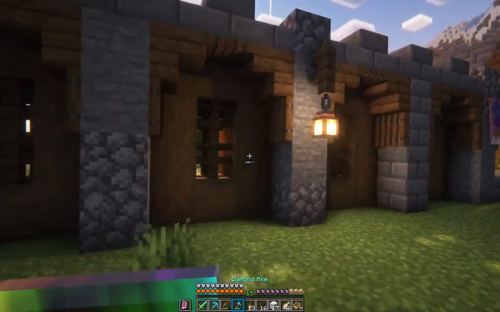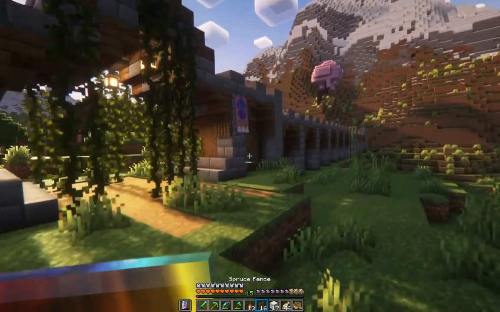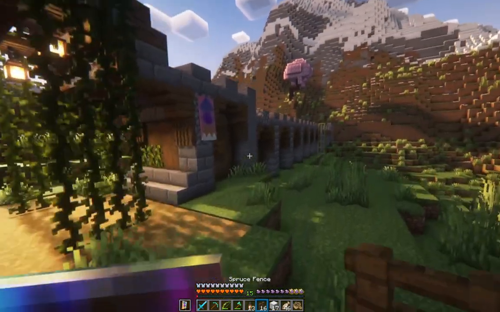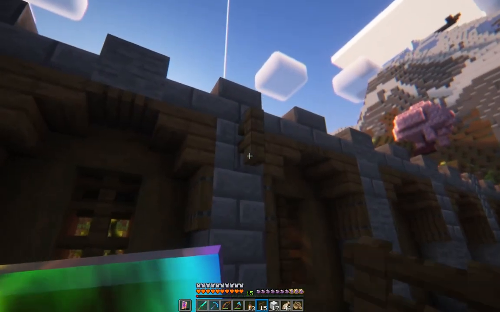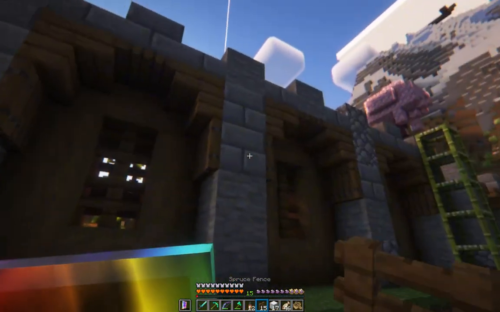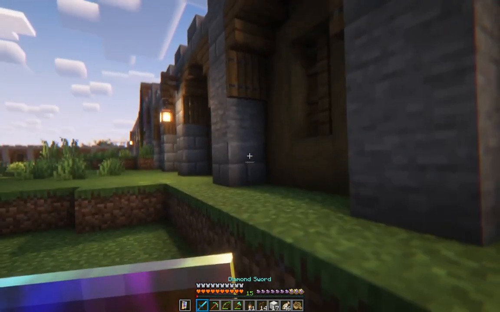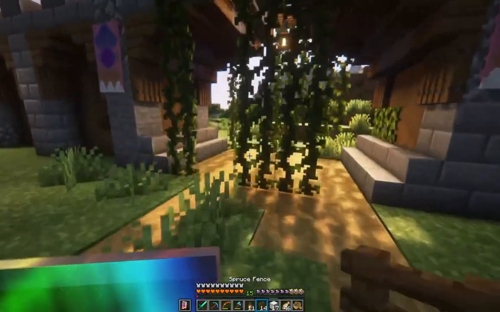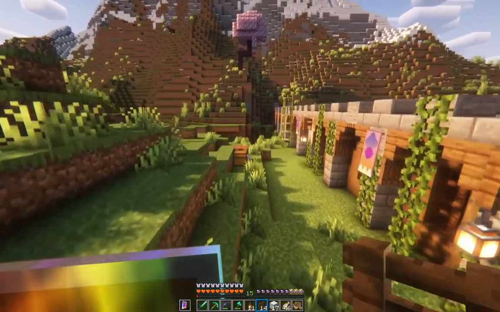I want to kind of match on the outside and inside. I have to put like a bunch of vegetation. This is like an old abandoned like castle. Lots of little details I got, but let us focus on this right now.